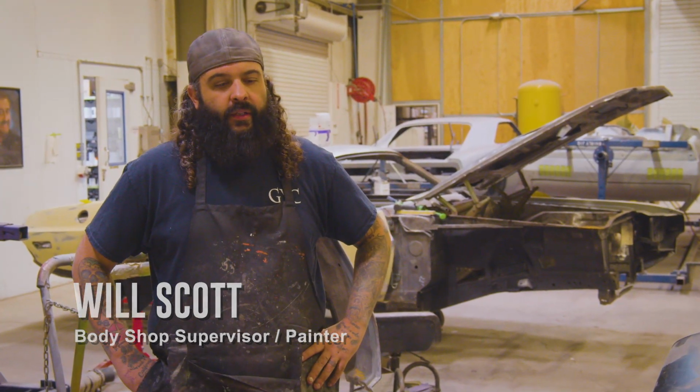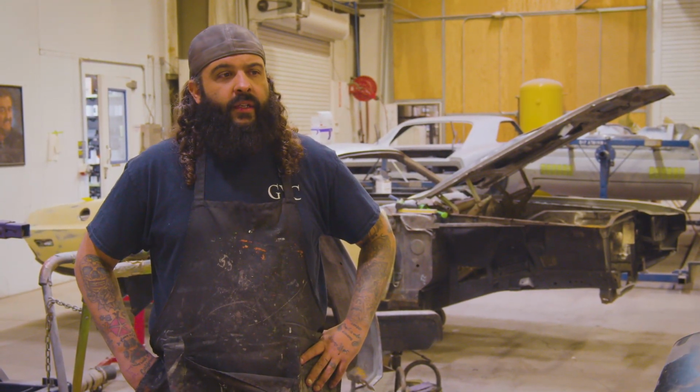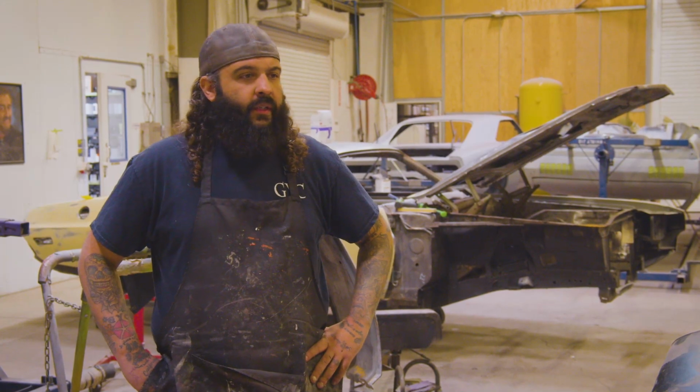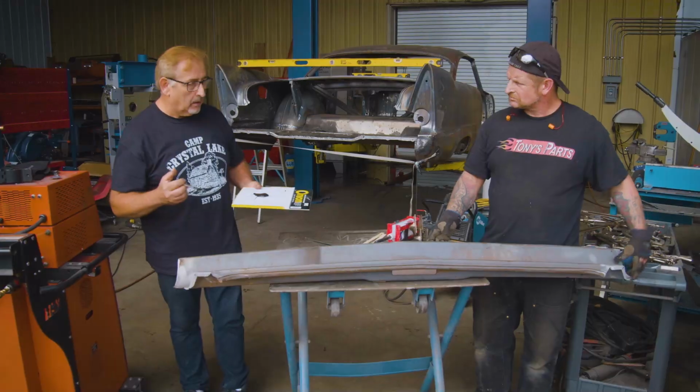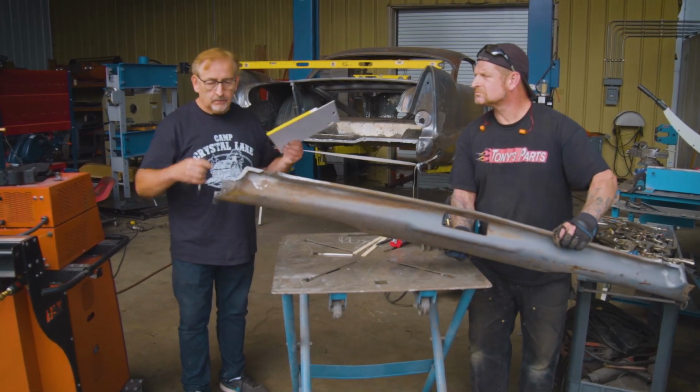Mark loves panel bond. He loves panel bond so much. I don't know, that's his go-to on everything, panel bond it, which is a great product and it works. But yes, Mark loves panel bond, and it did work great on that rear body panel for Christine. So it definitely is a great product to have.